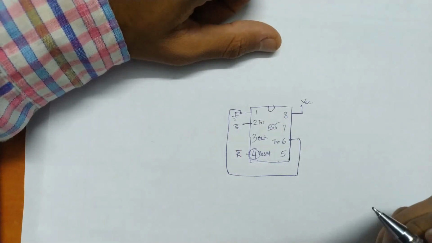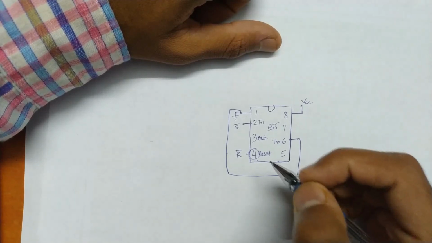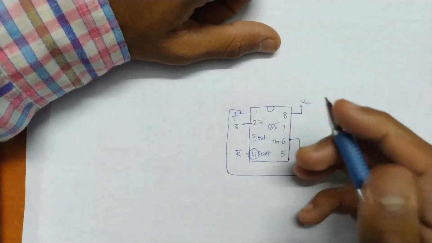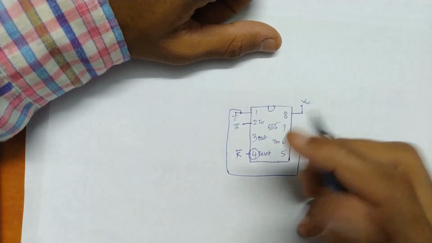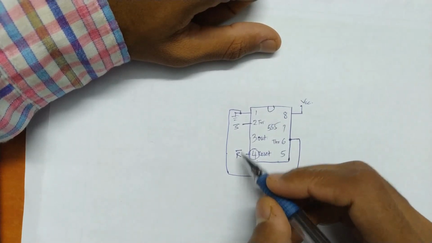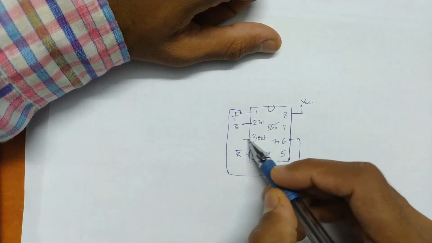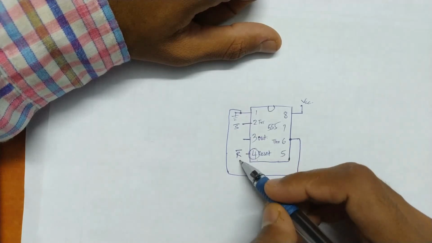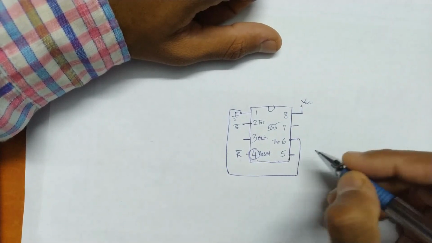The only thing is we need to connect the threshold to ground. This is the only modification that needs to be done in a 555 timer in order to access the S bar R bar latch, and it is very much advantageous because R bar has a greater priority. So 0 0 will not give an unpredictable output, it will just give 0 as the output. This is the output. S bar R bar are the inputs. This can be just ignored. These two can be just ignored.